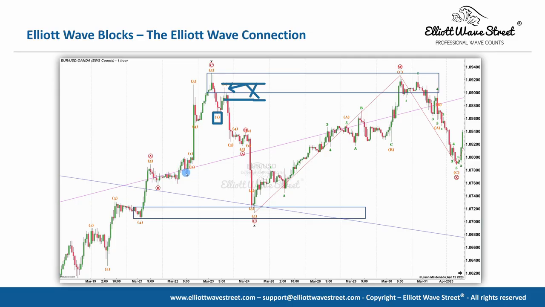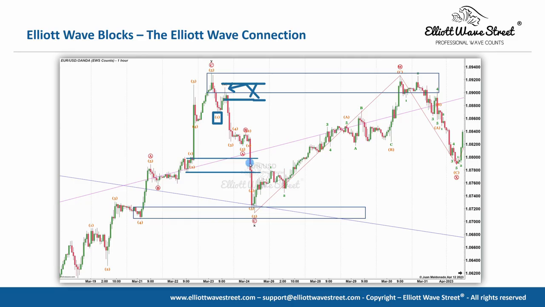So we have the last low, we have the second candle high, and that's the Elliott wave block. If we are selling there, that's going to be our first target. If the price rejects this Elliott wave block, it's going to be a buy trade, if we like it, and it's going to be a full profit taking of the short.